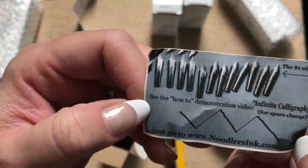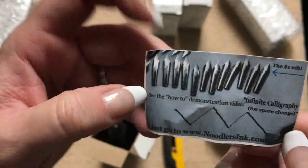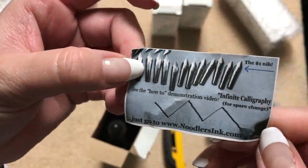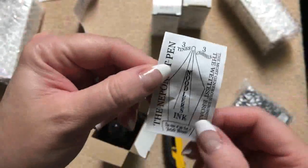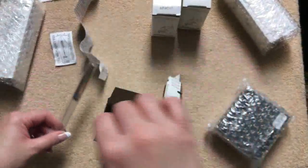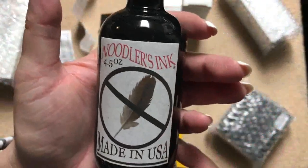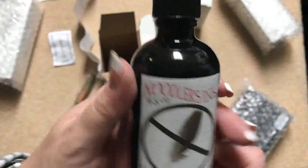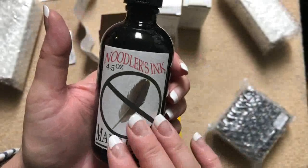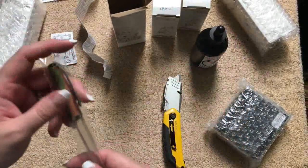All right, so we've got a how-to demonstration video of infinite calligraphy. For spare change, we've got a little thing that says the $1 nib, just go to www.noodlersinc.com. So, kind of cool. And we've got our free Charlie pen. But we've got a 4.5-ounce bottle of ink with the dropper. So this is going to last a long time. And it is a really good ink. I like using it at work, because it's just cheap paper that I'm using it on.